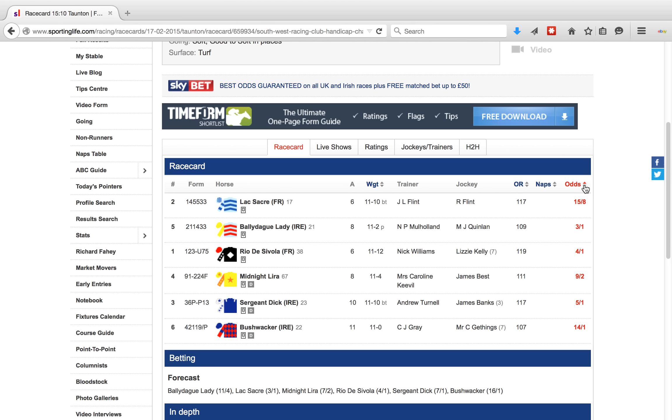You need to focus on the top three in the betting. I've already gone through the form of the three races I'm going to go through, and out of the three races I've selected, I do believe the first two in the betting have the best chance, which clearly the market dictates. So in this example I would pick, on the basis of the form as well, Sacre and Ballydaig Lady. So we can see that these two become our selections.